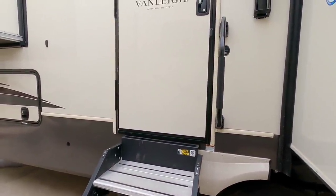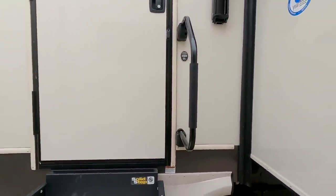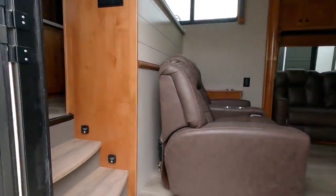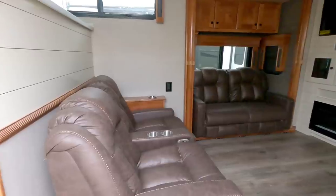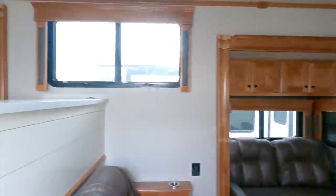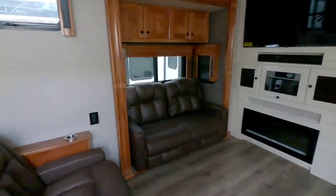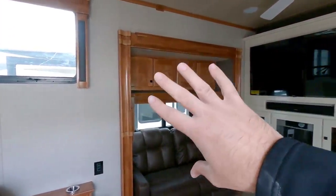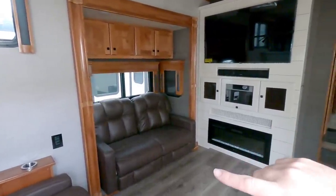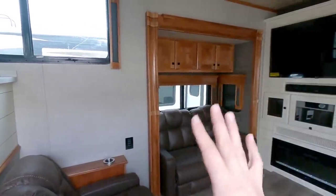Let's step inside this brand new 2021 Van Lee Volano 394RK. This has an MSRP of $120,000 and change. The actual sale price I'm not 100% certain of, but I can guarantee it's going to be much lower — you'd have to call them to find out. They've done some really interesting things with color tone, mixing this color with lighter tones. The way it contrasts with the white looks nice — I believe that's the white linen from our Beacon — though I personally prefer a more neutral or darker tone. This is a rear kitchen unit.